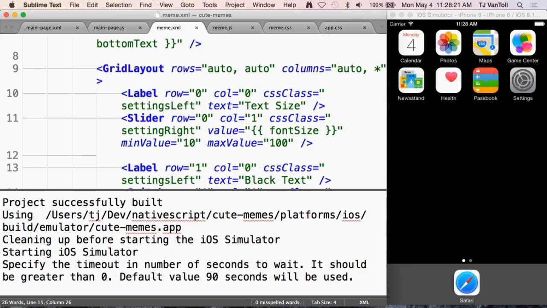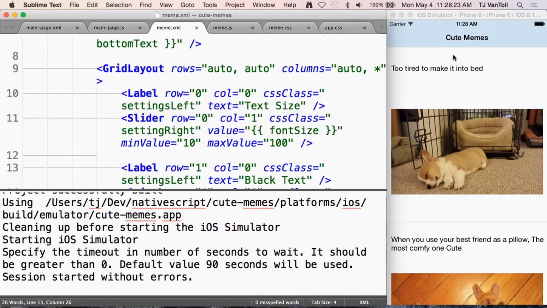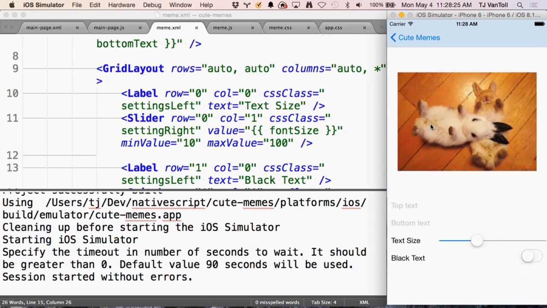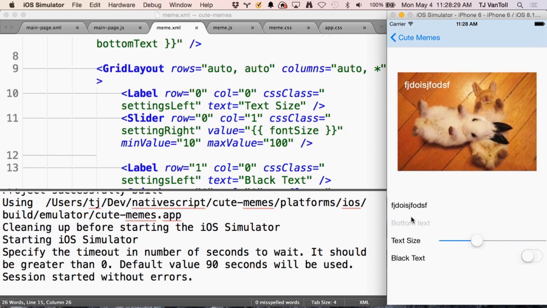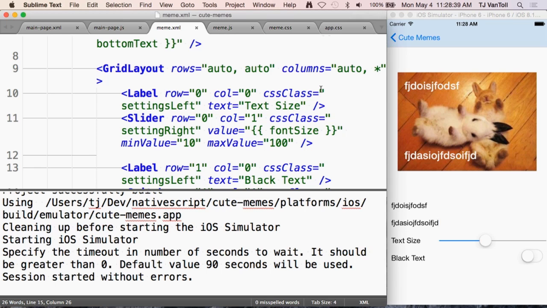We'll give that a second to load up. I like this bunny one again, so we'll go here. And now, if the demo gods are with me, check that out. As I make changes, I can see them live on my image. And yep, all right, awesome. So that works, yay!